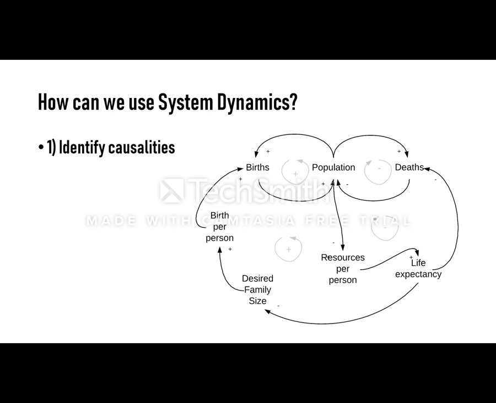Another important aspect of system dynamics is identifying the feedback loops, which may be positive or negative. Positive in the case of reinforcement loops, or negative in the case of regulation loops. For example, there is a positive feedback loop between the birth and the population, what you can see here. Since the more births, the bigger the population is, and vice versa. On the contrary, the deaths are provoking a negative feedback loop, since while the population makes the death number increase, the bigger the death number, the lower the population is.